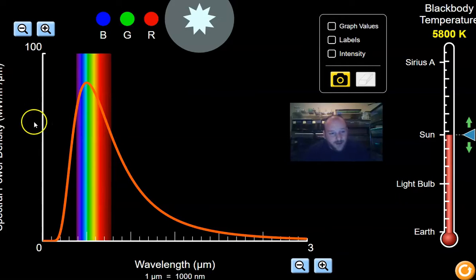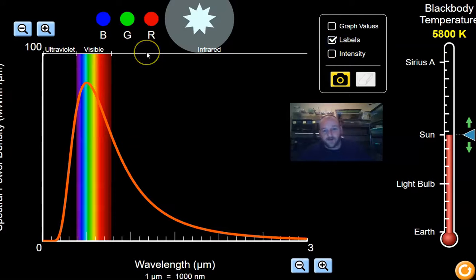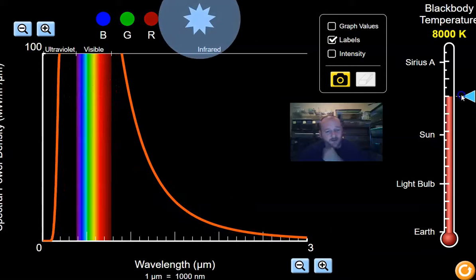Our sun would have most of its light, or its peak in terms of what it's giving us, in the visible spectrum with a little bit across. You can actually see the labels here. There's the visible, ultraviolet, and infrared. As our object gets brighter, we still see most of it in the visible, but there's more in the others. We have the graph value here where we can move this along and talk about the actual wavelength of the different object and the amplitude.